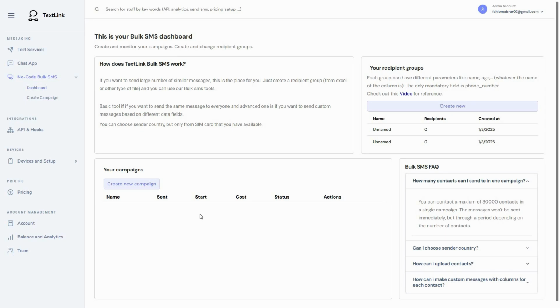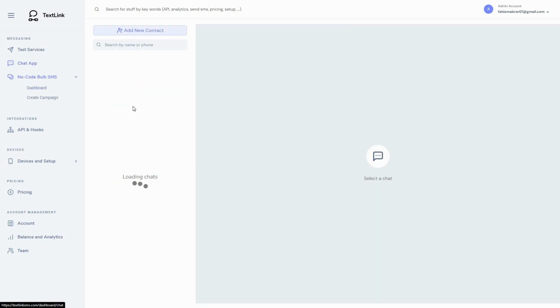And once you have added your contacts, you can also connect with them individually with this chat application. So just go here. So here's your API key. And the best part is once you add your contact, they are going to appear on here. So now you can select any contact and then you can also start a chat by selecting them.